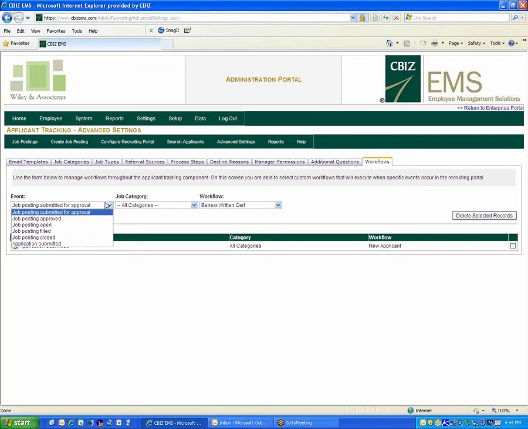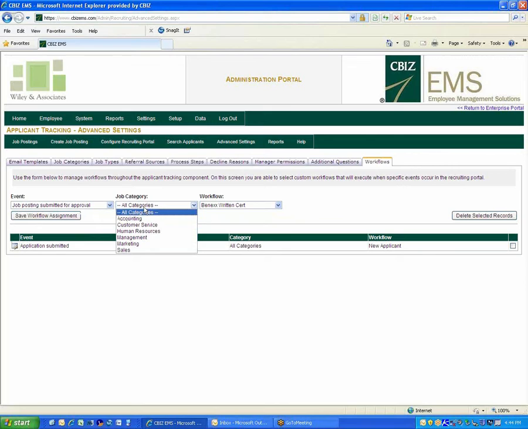So again, back to the manager permissions tab that we talked about, if a manager was flagged as someone who required approval on their job postings, if that happened, the system's going to be alerted to say there was an event, and it's going to come here to say, based on that, is there something that I need to do? So if there was a workflow or a series of steps, maybe you wanted an email to go to their manager and their manager's manager, then we would set up that event.